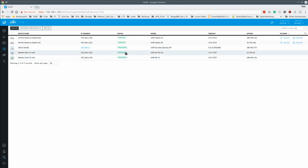These have now switched into provisioning mode. It only takes a second. And what they're doing is they're provisioning out these settings. So these are in provisioning. You notice how there's no options to click on anything.